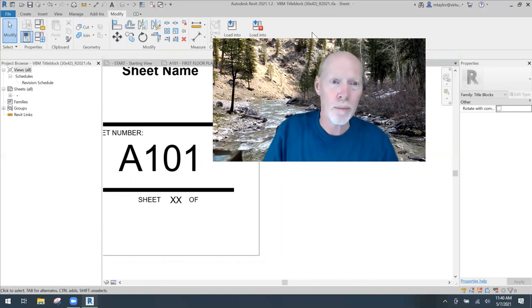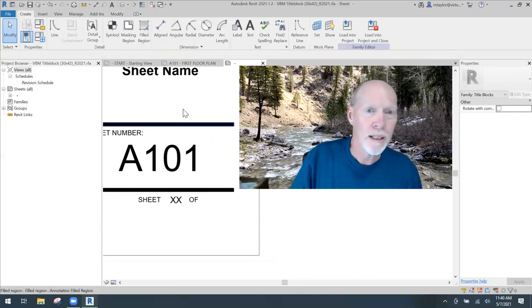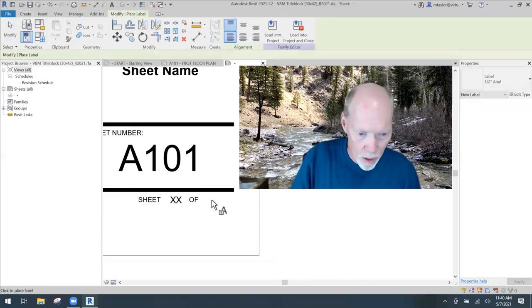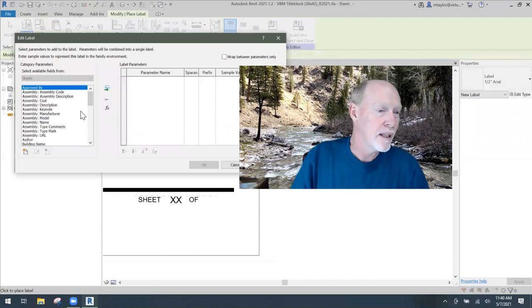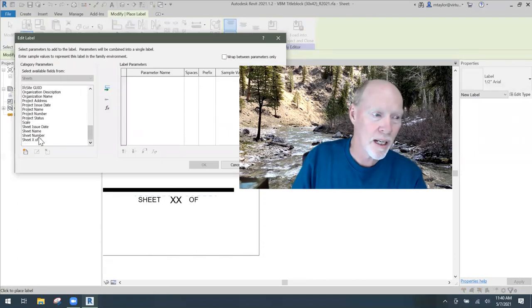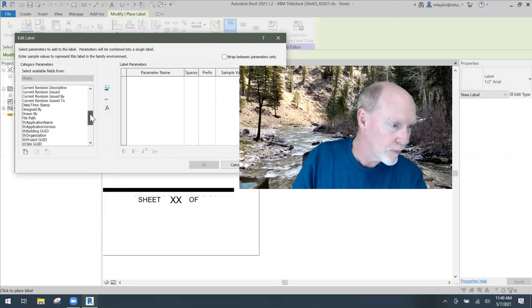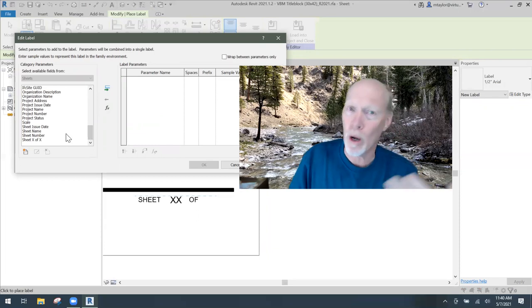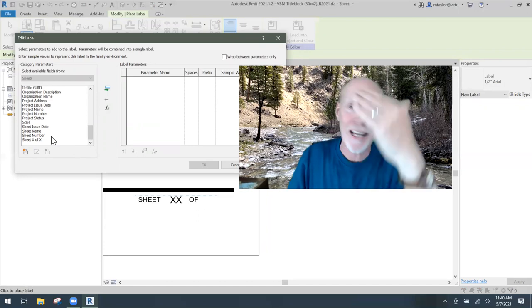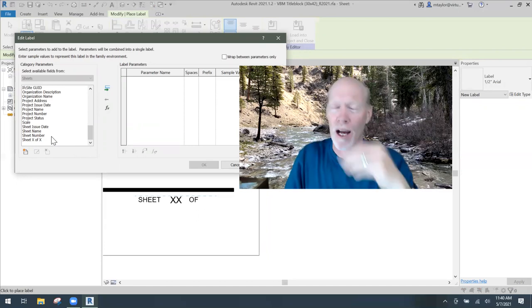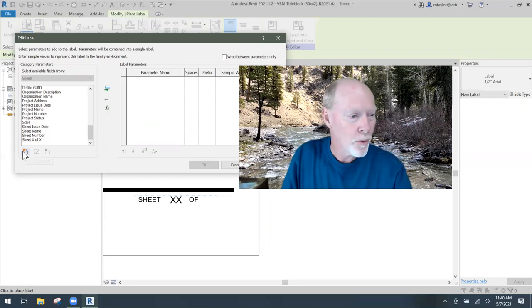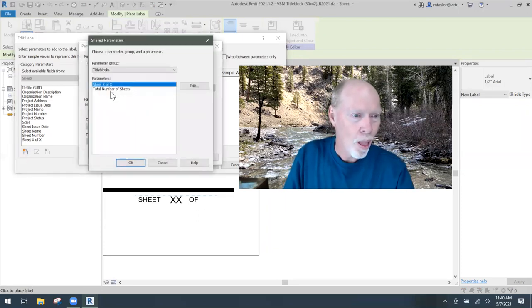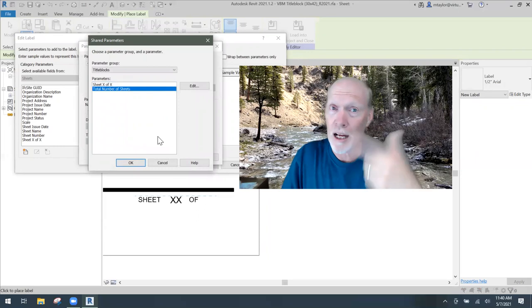So up at the top, I go to create and I pick label and I pick where I want it to go. And then I scroll down to my possible options and I want this to be total number of sheets. And apparently you can't add it while you're working on the other one. So I need to add it again. That was my bad. You can't add 2 or 3 at the same time. You need to add them one at a time. Okay, sorry. So I'm going to add it back in because I should have just waited.